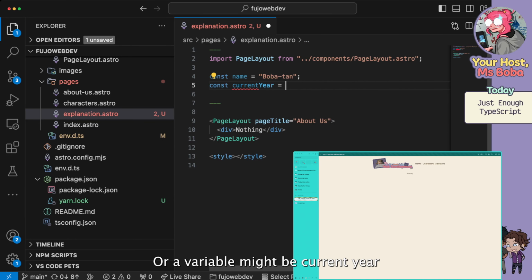And for people that might not know, I don't know that we have linting in Astro, but let me go back to VS Code. Linters are special programs that look at your code and can tell you if you're following best practices.